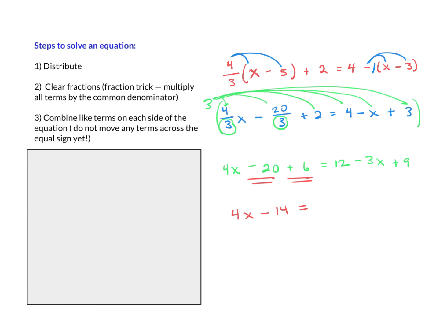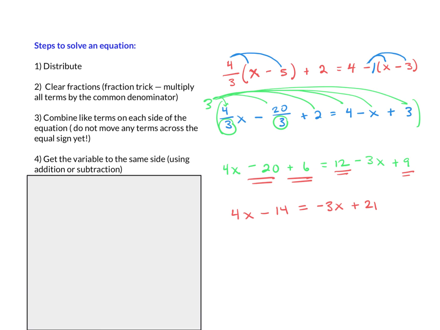That is a -14. I just combine them as they are. Equals, now on this side, I'm looking for any like terms. We've got this -3x, and there are no like terms with that x, so I might write the -3x first, because I know that's not going to change. But then we notice we have a 12 plus a 9. 12 plus 9 is a positive, so we're going to write +21. All right, so we combine like terms on each side of the equal sign. I think you can see this already looks like a more simplified equation. It's going to be easier when we get to our solving steps.